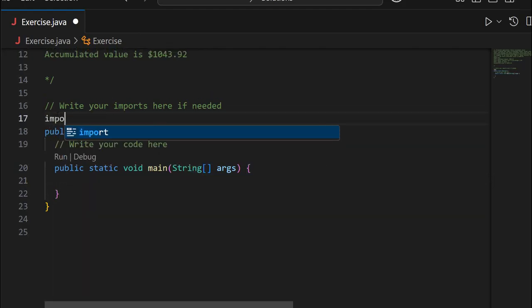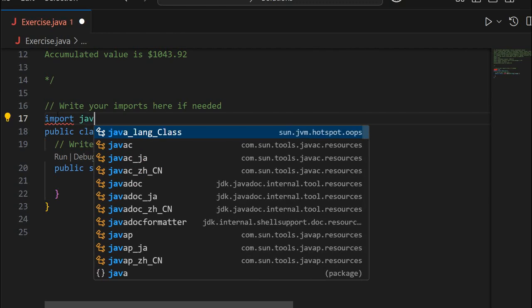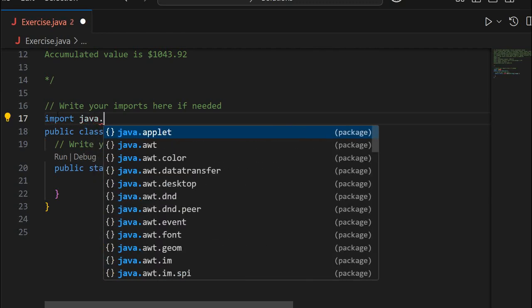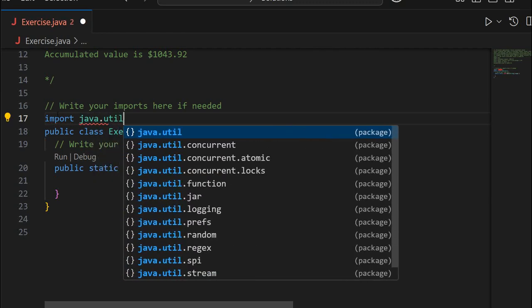Definitely need to import java.util.Scanner. I forgot to put the Scanner part, the main part, in there.